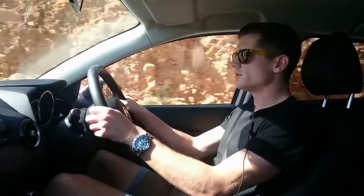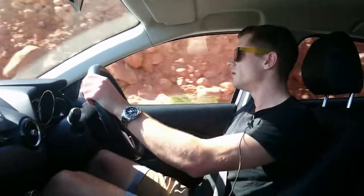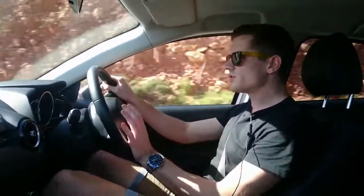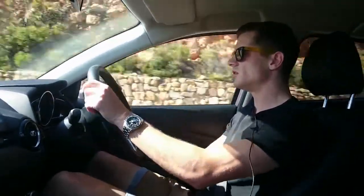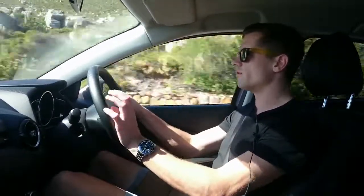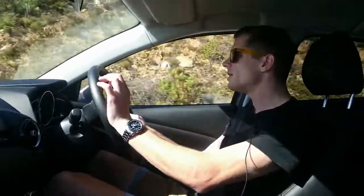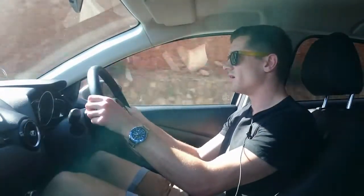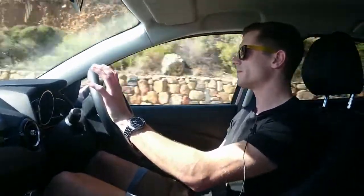Now, the only problem with the engine is that the turbo diesel technology feels slightly old. Not the engine itself. Okay, the Sky Active technology in this Mazda 2, just like in the Mazda 3 and CX-3, is amazing. It's just the turbocharger. There is quite some significant turbo lag before the turbocharger kicks in and really gives you that boost. Now, when you try to make the 0 to 100 run, you experience about a second, maybe even a second and a half of turbo lag, which means that if Mazda could sort out the turbo lag, you should realistically be able to propel the Mazda 2 from 0 to 100 in under 9, maybe even around 8 seconds, which would be amazing.